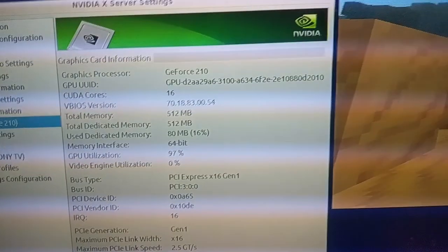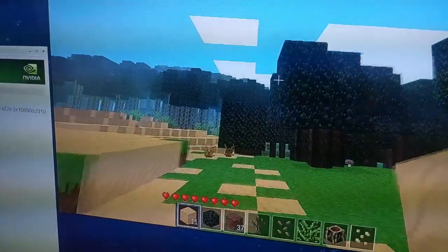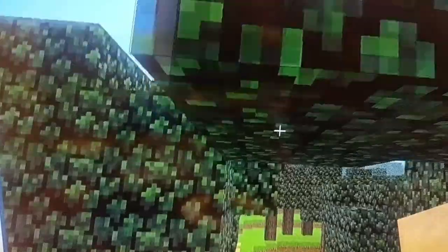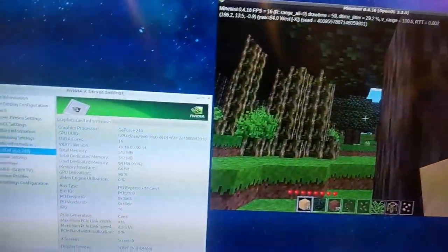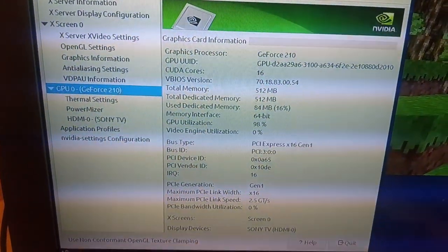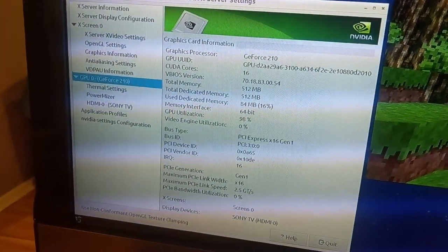Not using a whole bunch of the dedicated video RAM for this, which I think is a little bit confusing, but it's fine. And you can see this isn't any kind of amazing experience. It's going 13 frames per second, 16 frames per second. But it's actually surprisingly smooth and playable, responsive. It was not this responsive with the nouveau driver. I can't use a mouse and also at the same time move this around. But you can see that it's definitely pegging the GPU, which is actually kind of a surprise to me. That wasn't exactly what I expected out of a gaming experience on this. I thought the CPU would easily cap first.